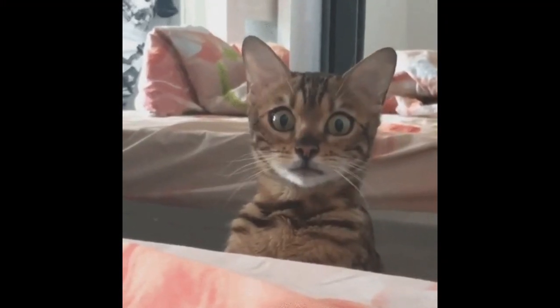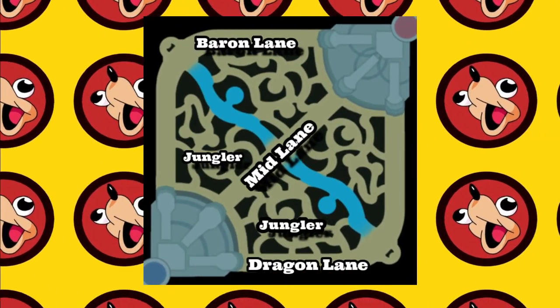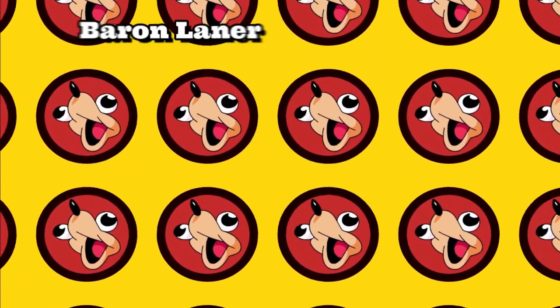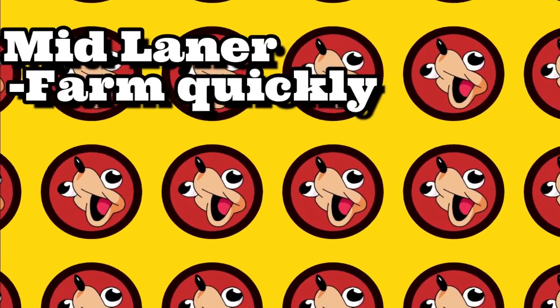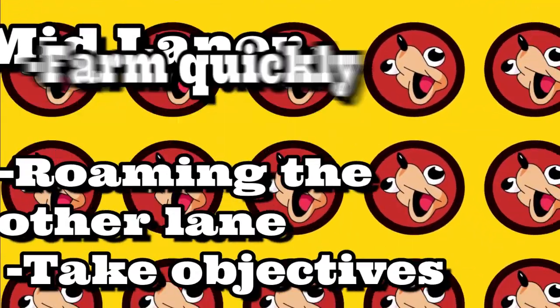So you might be asking, what are the objectives of each position? Well, that's actually an easy question, I hope. Let me explain. There are 3 lanes and a jungle in Summoner's Rift, with the chosen position going to the dedicated lane and 1 person in the jungle. The baron laner must farm in their own lane independently, without help from the other laners except for the jungler. And the mid laner must farm quickly, roam to the other lanes and take objectives, since the minion wave in mid lane arrives faster than in other lanes.